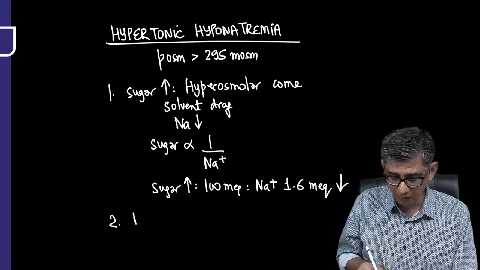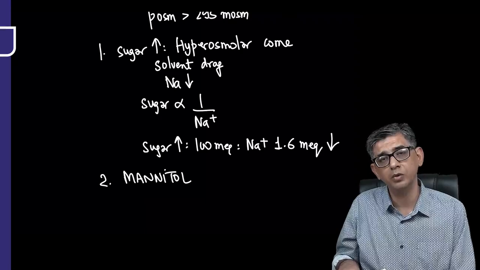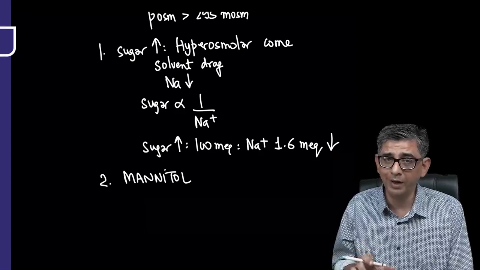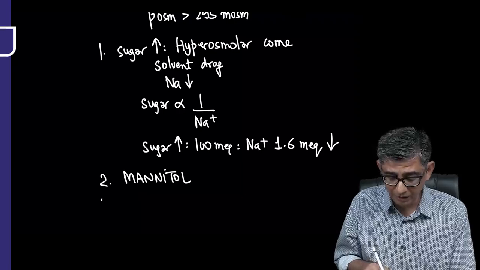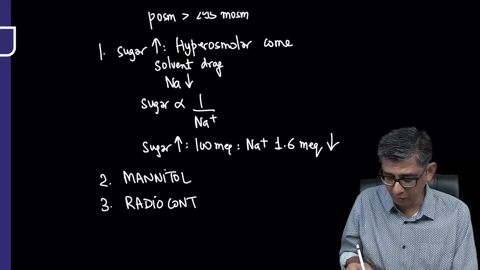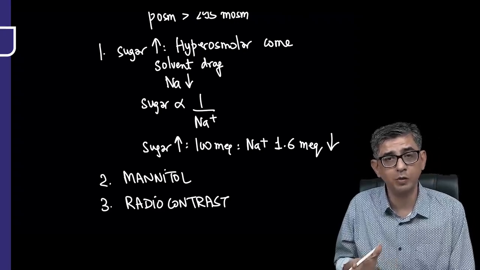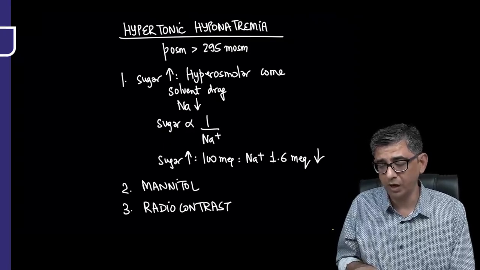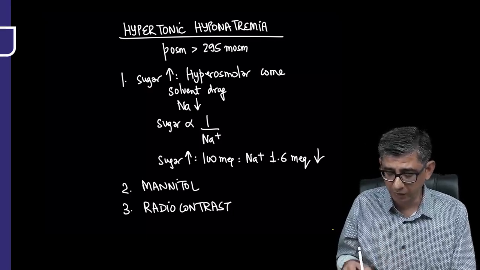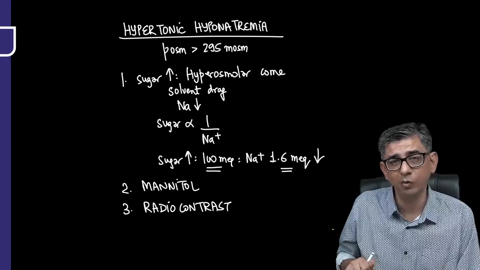Apart from hyperosmolar coma, another can be mannitol. You see, mannitol per se is itself a hypertonic compound, so because it will draw in water, again the concept is still the same. Solvent drag is a common entity that would be valid for all the conditions that I'm writing here. There are three reasons why I'm explaining to you that they can be a hypertonic hyponatremia. That would be radio contrast, mannitol, and hyperosmolar coma. The common thing in all of them is solvent drag, which explains the hyponatremia component, because water would come in and will cause a dilution. Plus this mathematical parameter should be remembered. 100-point increase for sugar, the sodium values will decrease by 1.6.